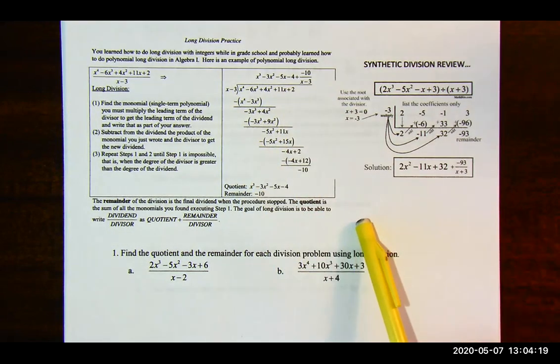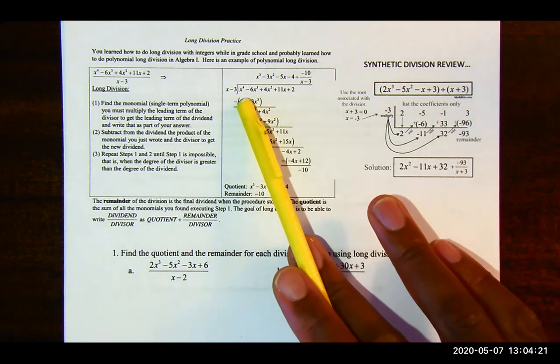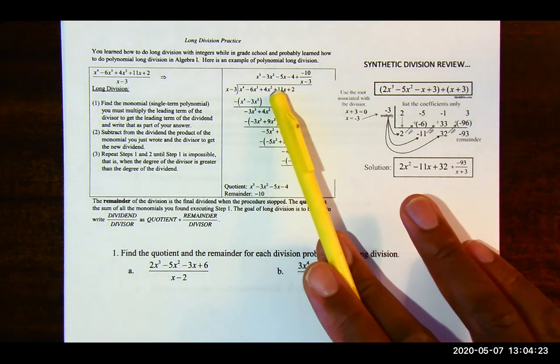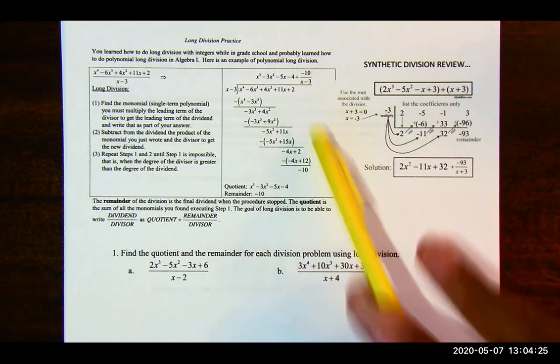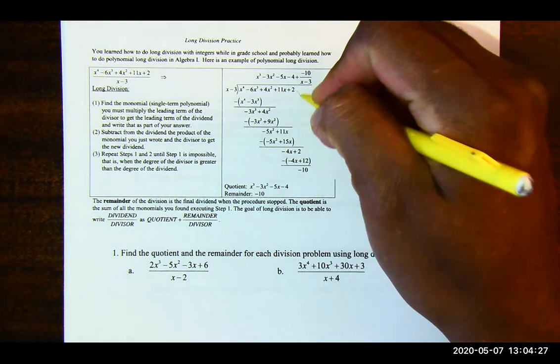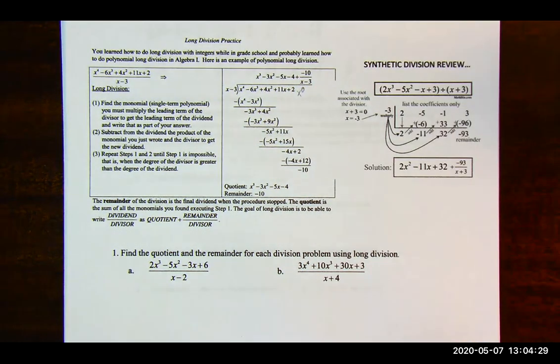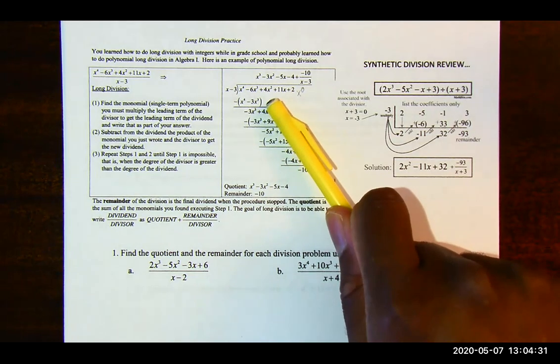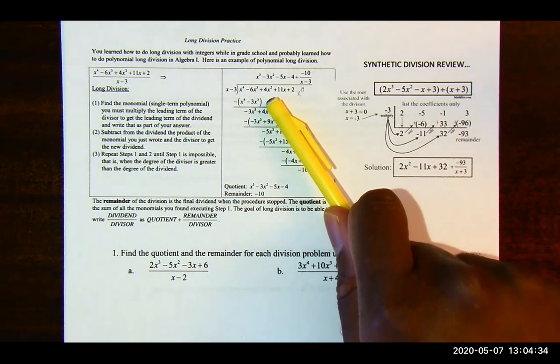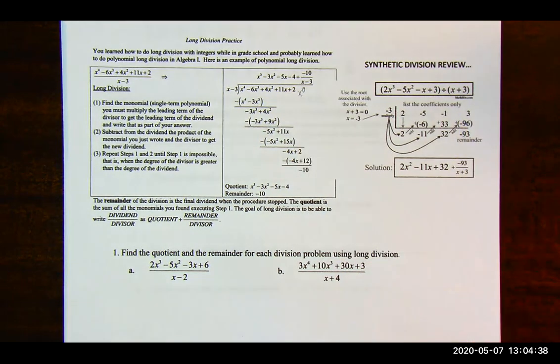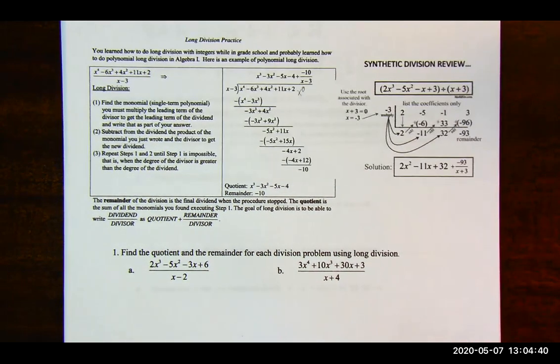It's very straightforward. For example, here you have x to the fourth, x cubed, x squared, x to the first, x to the 0 power, because yes, it is 2 times x raised to the 0 power. Let's say this x squared was missing, you would just interject a 0 times x squared term and you can continue dividing. Synthetic division, there's steps to remember.